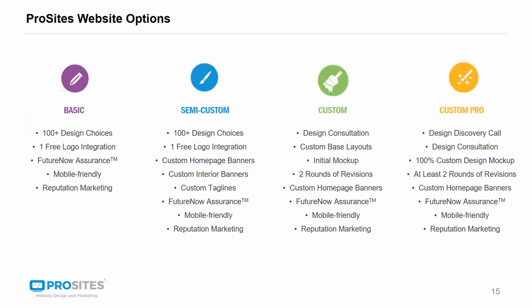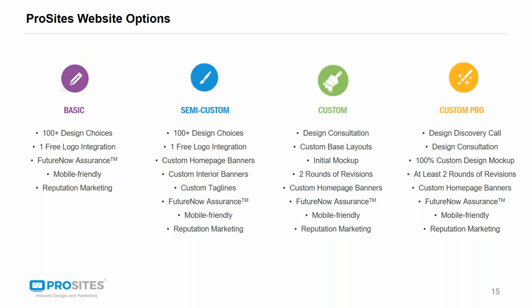I also want to make sure you know that we have multiple options for ProSites websites. I'm just making an assumption that you don't spend a lot of time thinking about what ProSites does all the time, but we've found in the market that a lot of companies or competitors or the market thinks that we are cookie cutter style or that we don't have the ability to do custom. If your practice has now grown and you've found that your standing as a practice is growing, it may be time for you to upgrade to one of our custom styles. And this gives you a lot more flexibility to be able to manage your brand across your website that meets the needs of your practice.